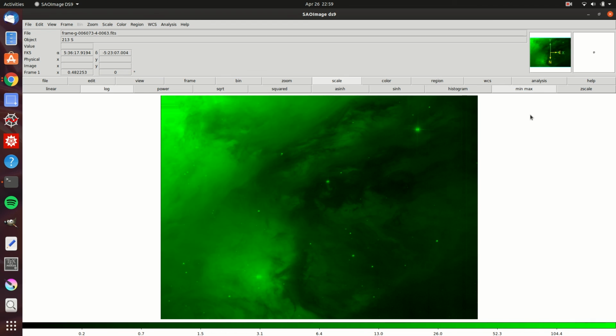Let us know if you want a tutorial on DS9. You will learn a lot from DS9 alone. You don't need a bunch of Python to understand this, and it's easy to work with. So yeah, if you want the tutorial on DS9, you can write to us. You can write in the comments as well.